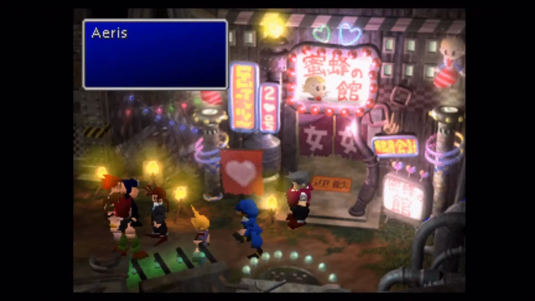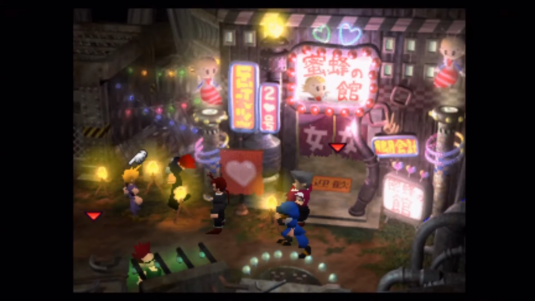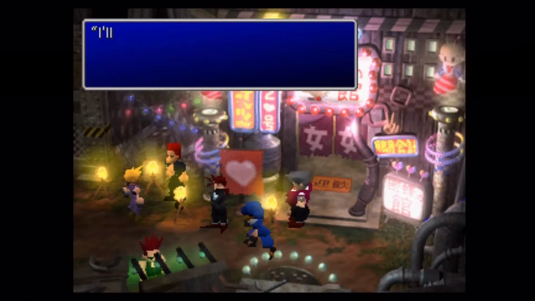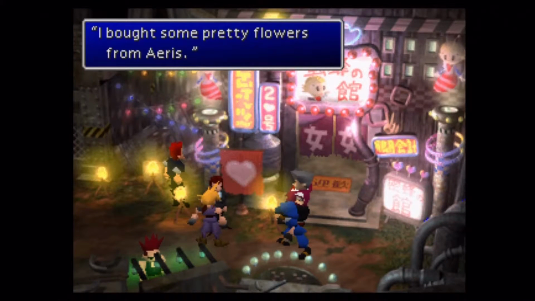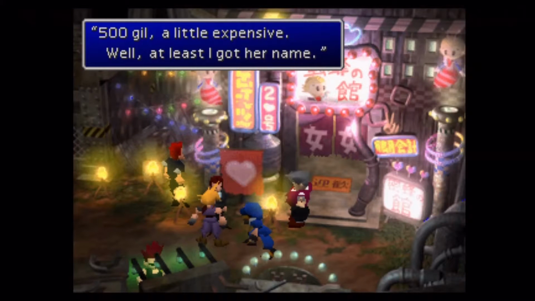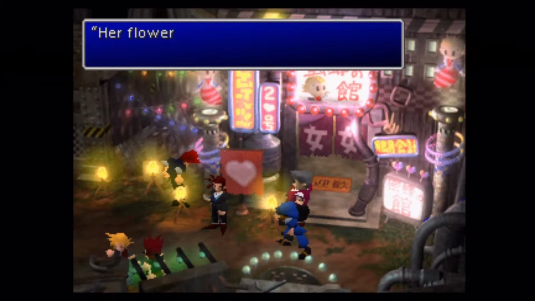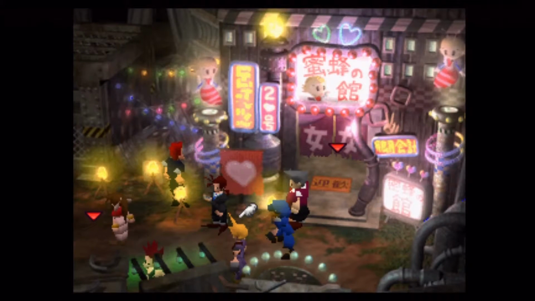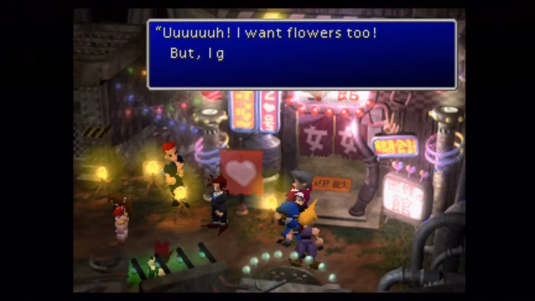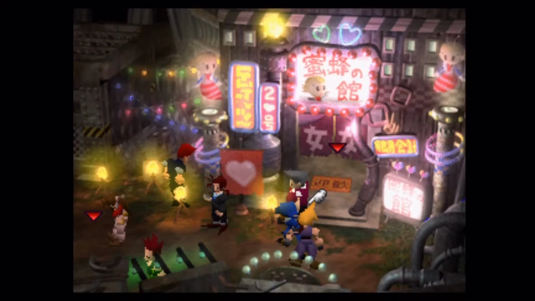The bottom room apparently has a pretty disturbing scene as well. I assume, obviously this establishment is definitely an adult-oriented establishment. So if you want, you can check out that other scene as well. Obviously, you'd have to save beforehand and restart your game or whatever, but I do like that it sounded like Aerith kind of hustled all these guys out here and sold them all flowers.